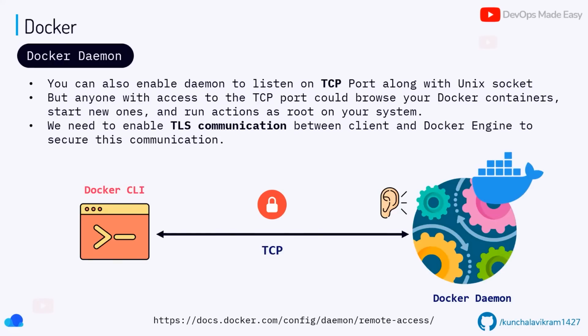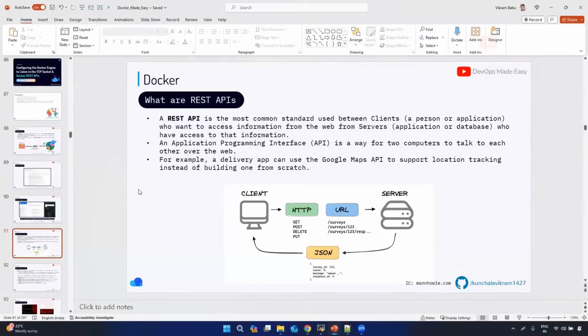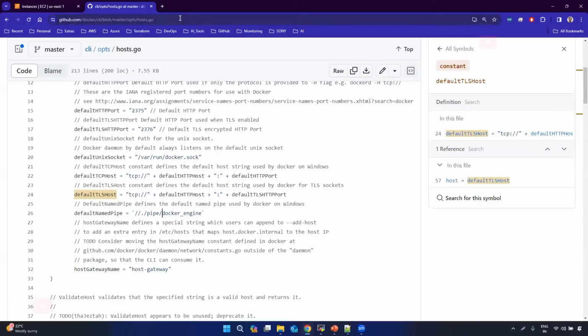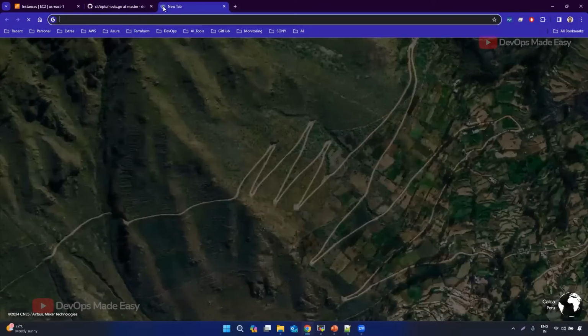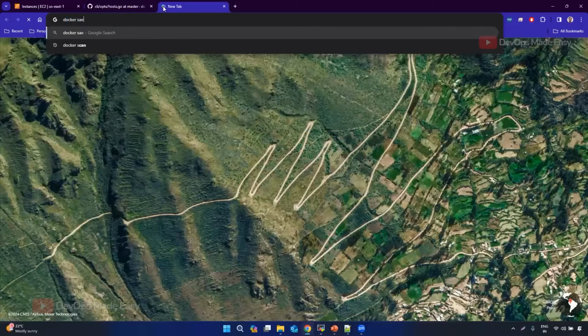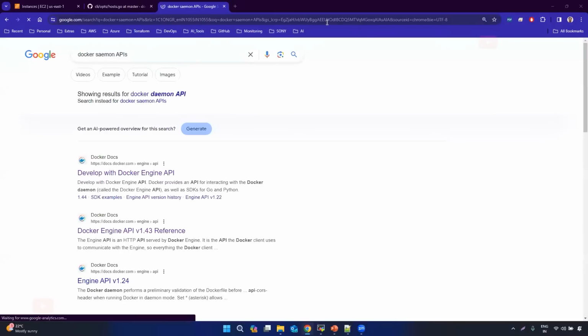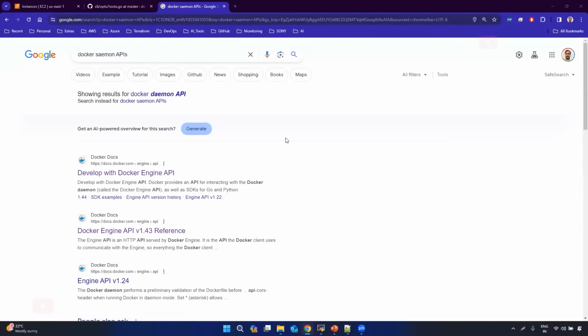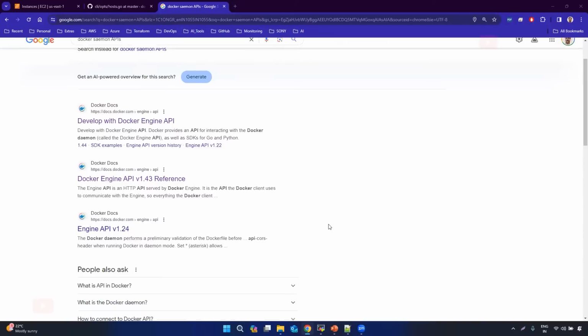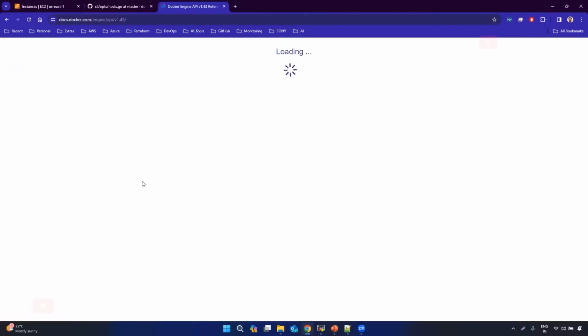Now, if you look at the APIs, if I just go to the Docker daemon APIs. Yeah, someone raised a hand, please. Okay, if no one, we will go to this Engine API version 1.43 reference.